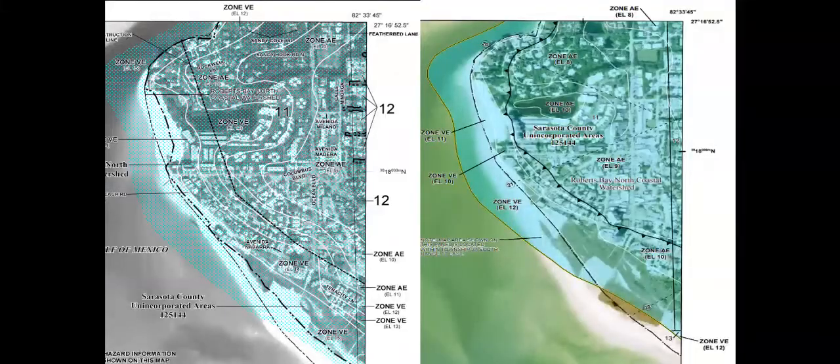The map on the left side is the current flood insurance rating map. The map on the right side is the new proposed flood insurance rating map. This map is about as good as it can be when you're thinking about what's happening to flood insurance rates. It's truly amazing how much base flood elevation is dropping, and base flood elevation and flood zones directly impact what we have to build from a height standpoint, as well as what the rates are when we go to quote flood insurance for somebody.